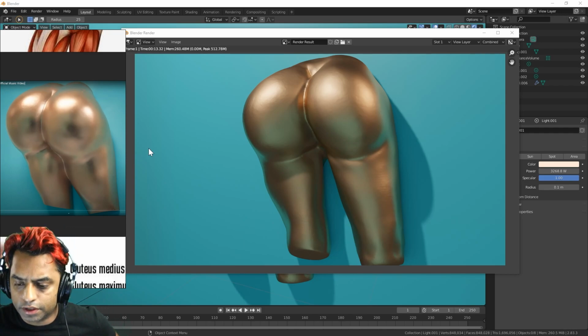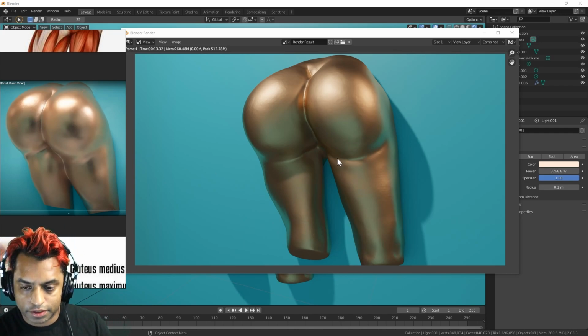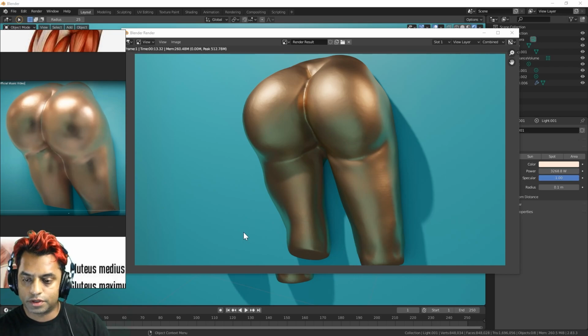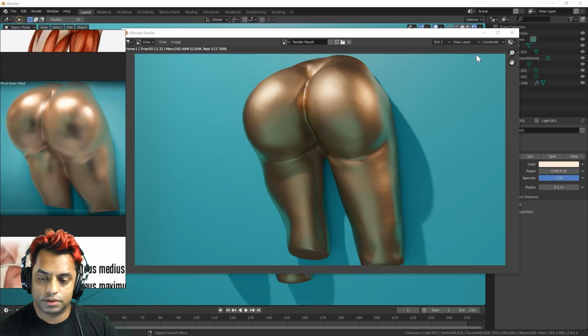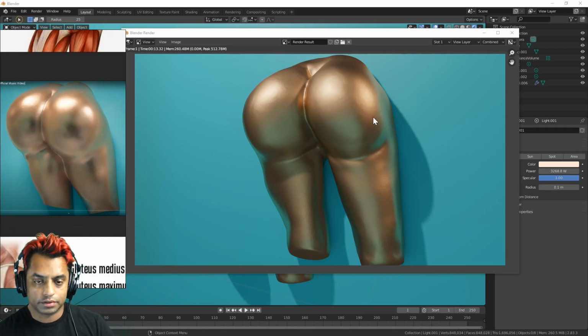Yeah, it's still a little dark, I think. We need a little more bounce lighting, but we can adjust that in Photoshop if we like. Anyway, I just wanted to do a quick, easy tutorial on Blender, just the sculpting tools, and check that out.